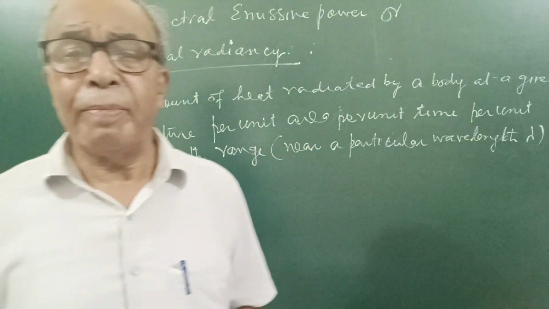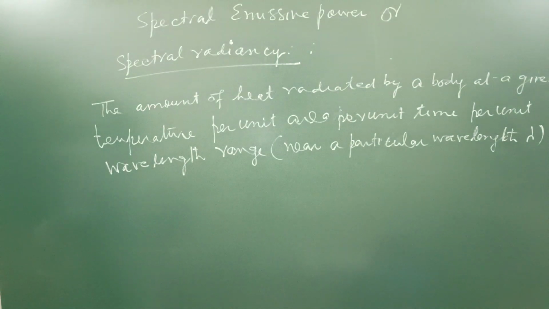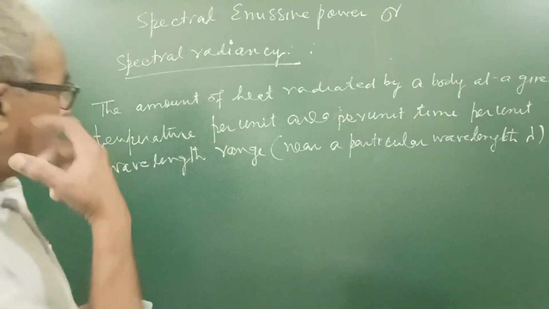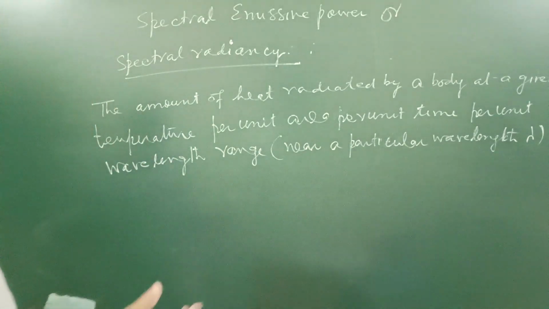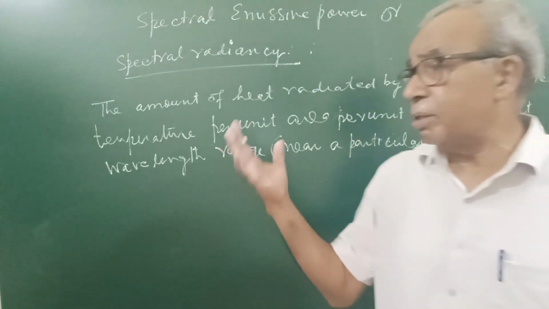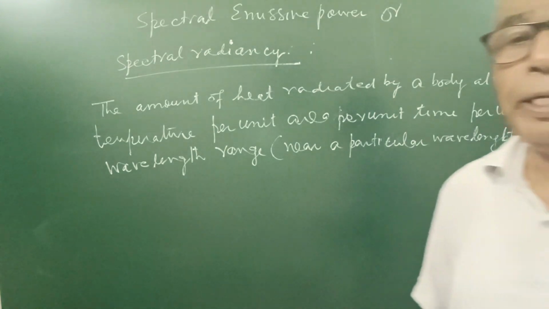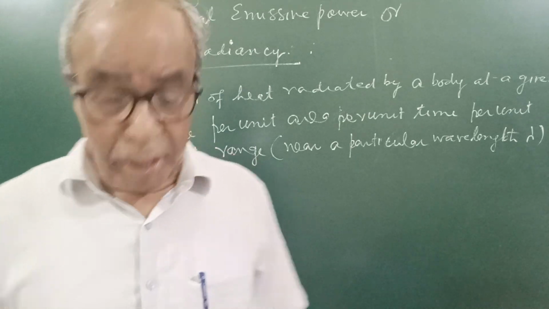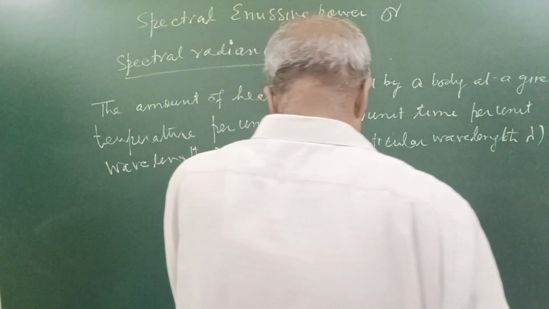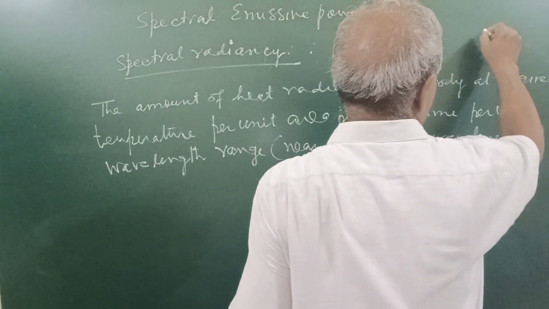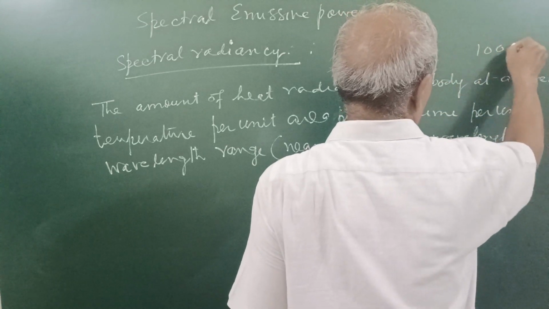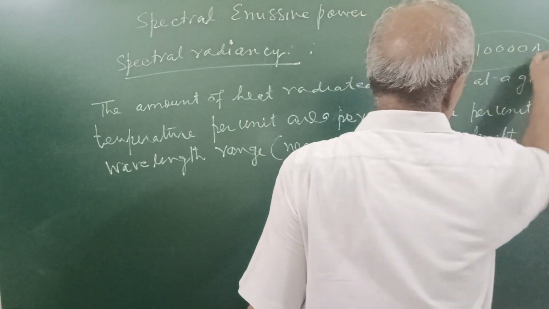Wavelength, lambda. There are many problems, dear children. You may be thinking over here, what is wavelength? What is a wave? I told you sometimes the wave is a variation of a physical quantity. I will be telling you while teaching the chapter of waves. But remember that light also has wave nature, and the wavelength of visible light varies from 4000 angstrom to 7000 angstrom, and that of infrared radiation, the radiation which carries heat energy, is 7000 angstrom to a few millimeter. Suppose you want the wavelength at say 10,000 angstrom, then you look at that lambda and take a range around it.